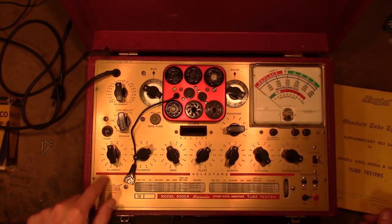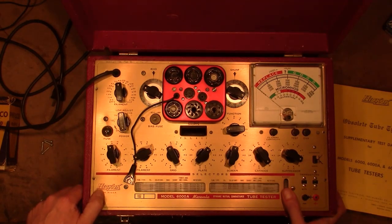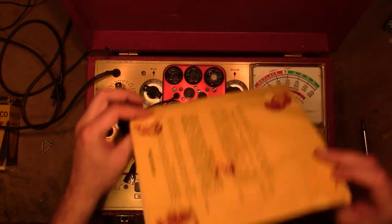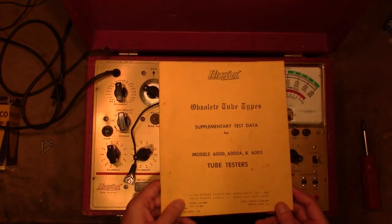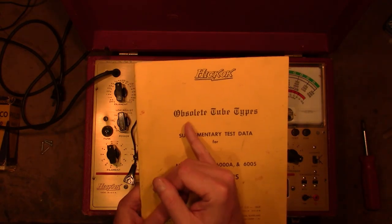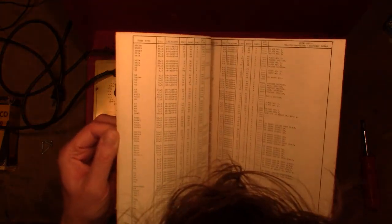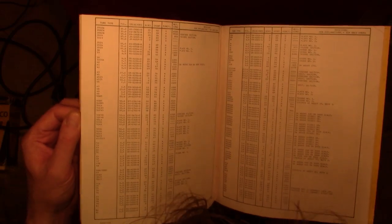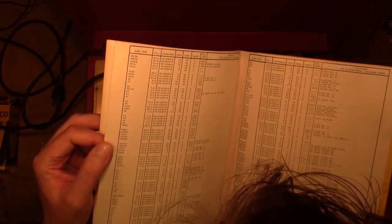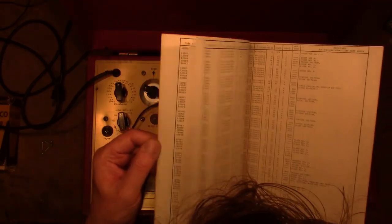One last thing before we take a look inside. There's a roll chart. It moves quite nicely. That covers quite a few tube types, but it did also include this, stuck underneath the top cover, for the obsolete tube types. And I think it's kind of cute that they use this old Gothic font for obsolete tube types. So I imagine this has the 4 and 5 and 6 pin tubes. All the double digit. Yeah, it's got all the loctals too.